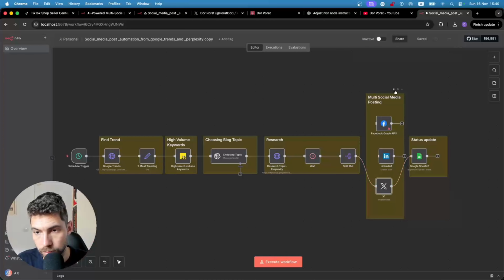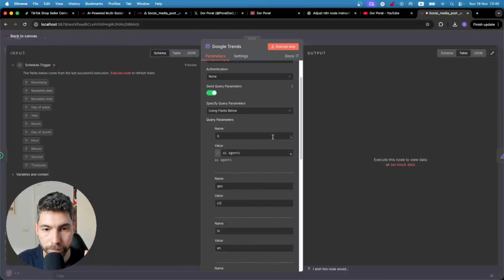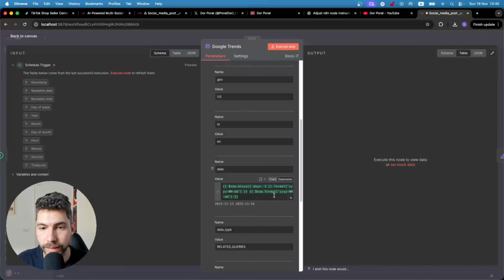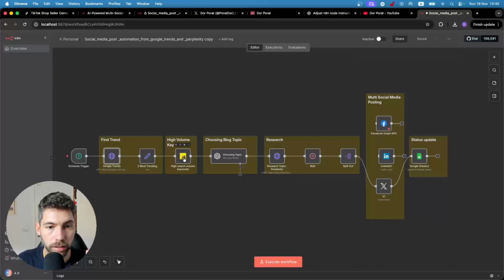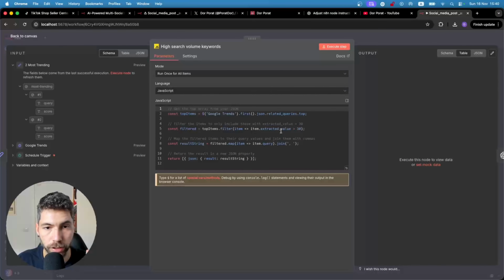So once we configure all of those, we're ready to go. The way we can configure this specific flow is by opening and just checking what exactly are we fetching here. So we are going to Google Trends. Here we're searching for high volume keywords from the Google Trends.